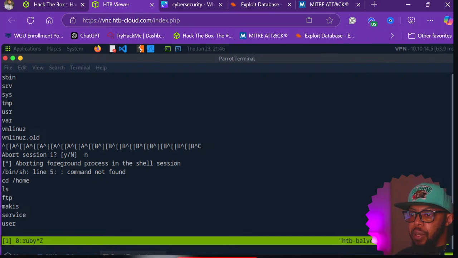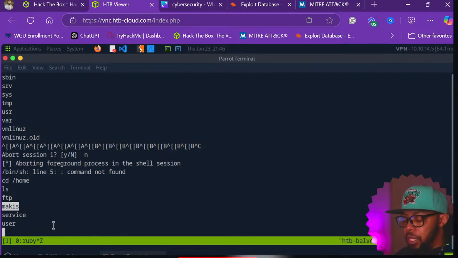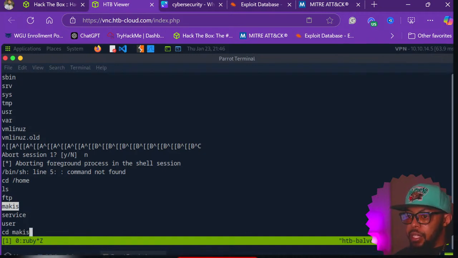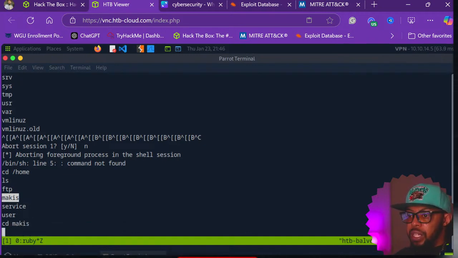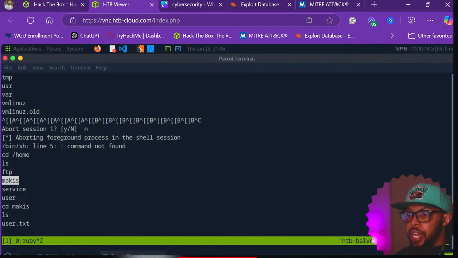Now I see that inside of home there's something called ftp, which is probably a bunch of amazing files, the user, which is probably the user's information, the services that are running, and a person's name, Marcus. I don't know who that is, but obviously Marcus sounds very important. So let's get a little nosy and see who Marcus is. We cd into their folder, ls.